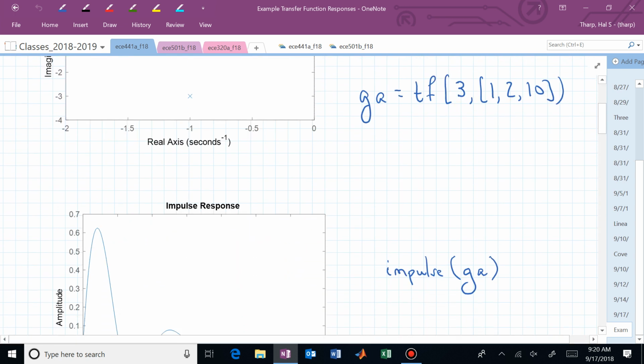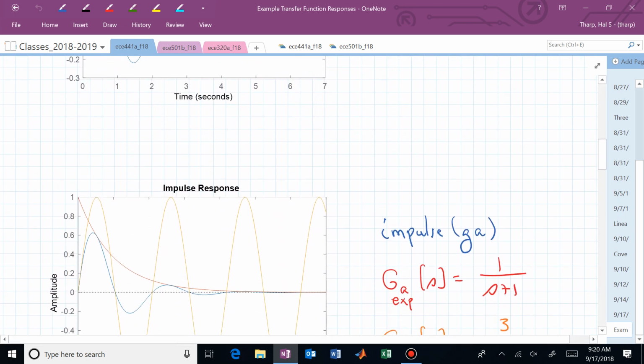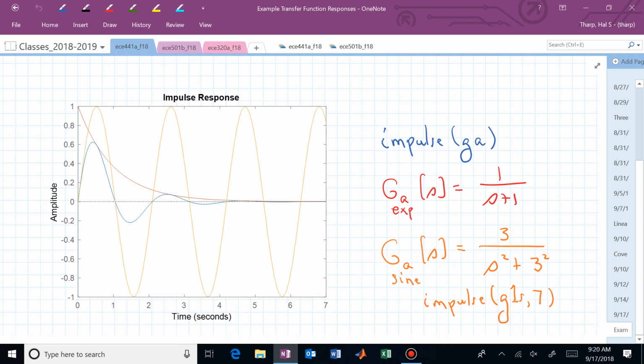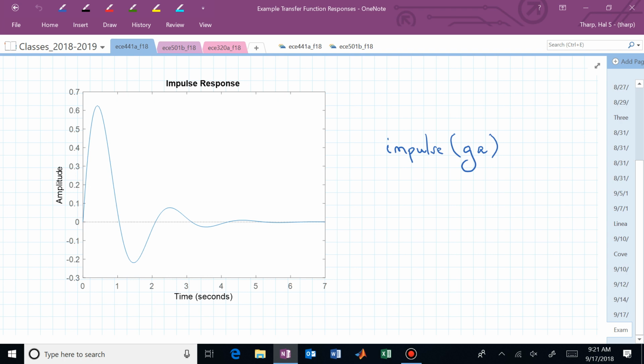So here's the pole 0 plot, and then here is what's really happening in MATLAB, if you can see that. Can you see that? Do you have young enough eyes? The actual response is the blue response, which is the product of this exponential decay and this sine wave. And the result then is the blue curve, which now says, oh, I'm having some oscillation due to the sine, but it's decaying because of this e to the minus sigma t influence or scaling.